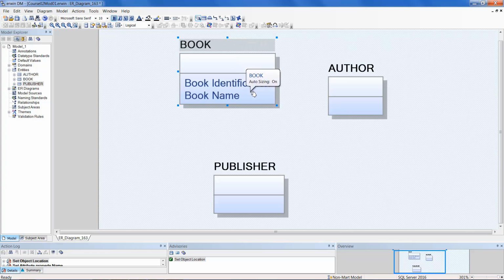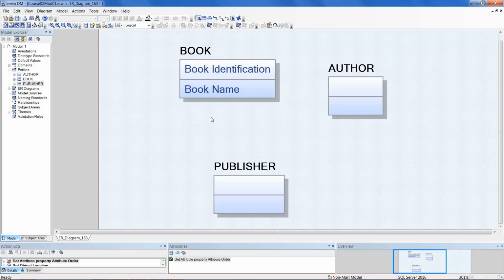When I point my cursor into the non-key attribute region, it turns into a little grabber hand. Why? Because it's aware that there's something there already and I might want to move it. So I'm going to use my grabber hand, point it to book identification, press and hold the left mouse button, drag book identification up to above the line into the primary key area and release it. So you can see some ways in which doing this on the diagram editing is really, really handy.